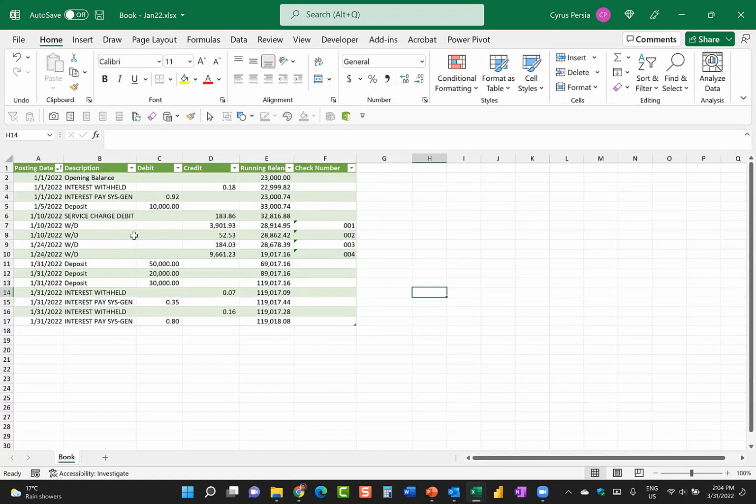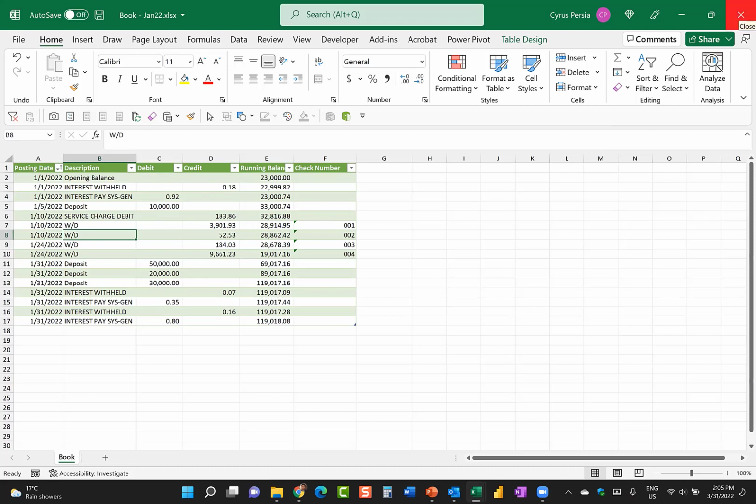So as much as possible, I advise that you provide descriptions similar to what we can see in our bank statement, so we can easily reconcile transactions for both items. If it's a deposit for the bank and the bank says the description is deposit, then might as well put deposit as the description here in our books, and so on. Okay, so that's how our book looks.